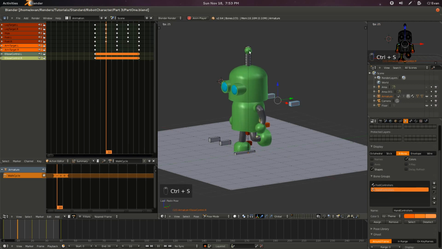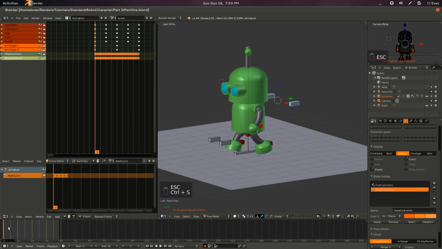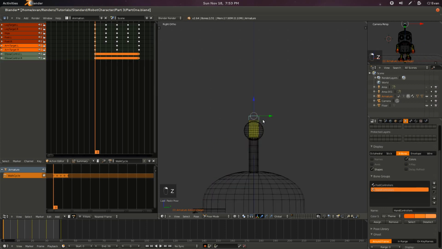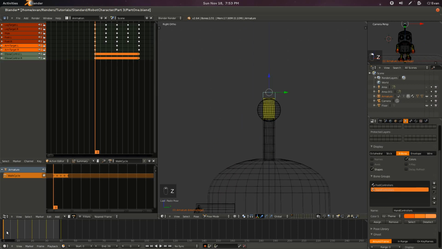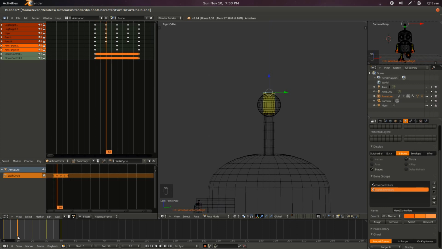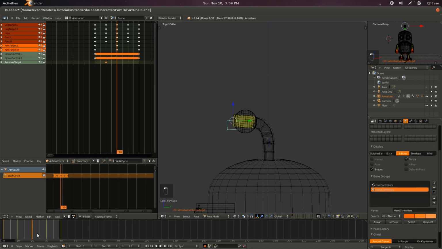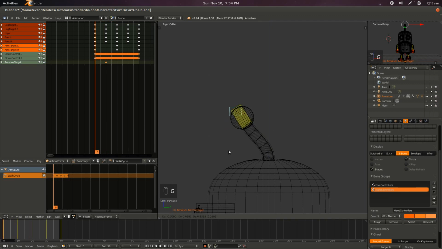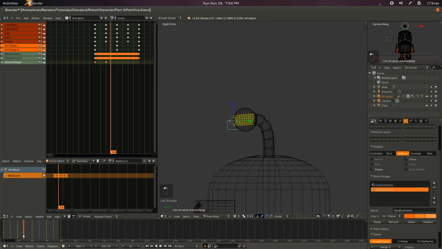Now let's go ahead and start working on the antenna. This won't actually require another bone group because it's really just one bone. So here he's at the bottom of his stride, here he's at the top. So I'm just going to go ahead and put that down like so. Technically that could work, but let's just give it a little bit more effect. So I'm just going to pop that up like that. That might be a little bit extreme.